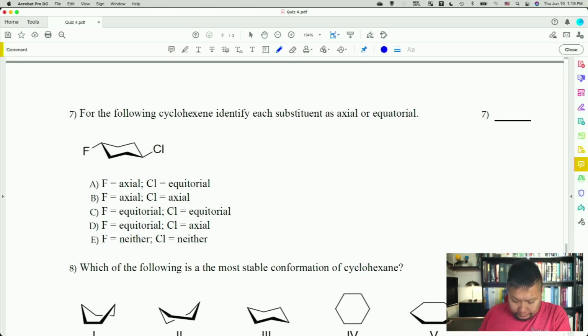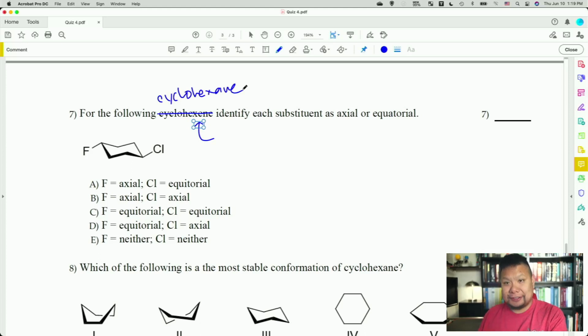Just to make up for the 7 through 10 that I royally screwed up there. Another royal screw up is that for some reason when I typed this, I typed in hexene, which is a cyclohexane with a double bond. So yeah, that's wrong there. That should definitely be cyclohexane.